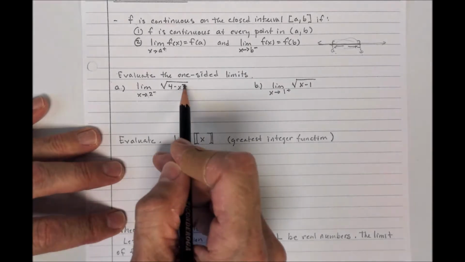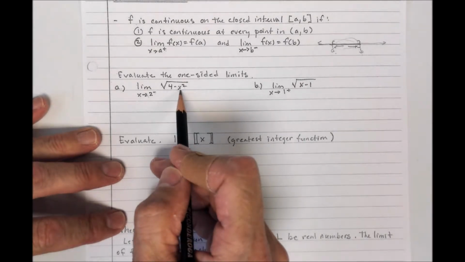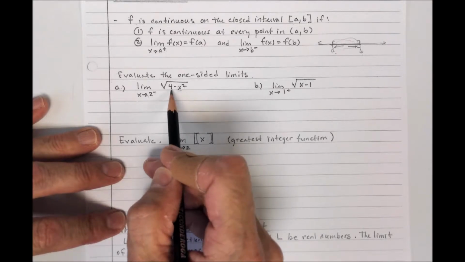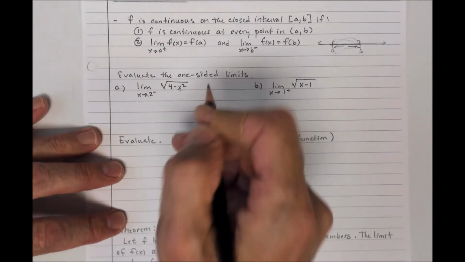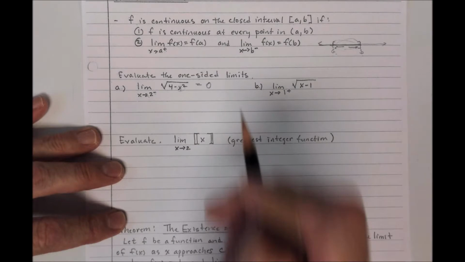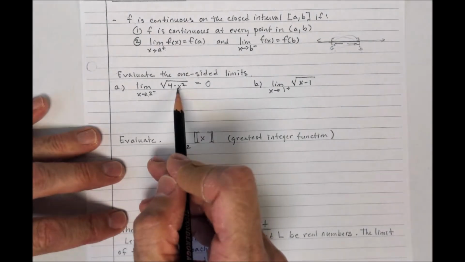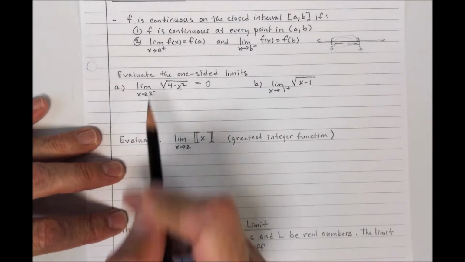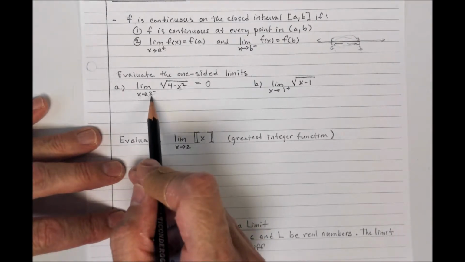Well, if I plug those values in, 1.9, 1.99, 1.99999, and I square them, it's going to be a little bit smaller than 4. Just a little bit. 4 minus a little bit smaller than 4 is positive, but really close to 0, and the square root would be 0. So we evaluate the limit in kind of the same way. It's almost direct substitution, but we have to consider the left side, especially with a radical. Now in this case, the limit is equal to 0.